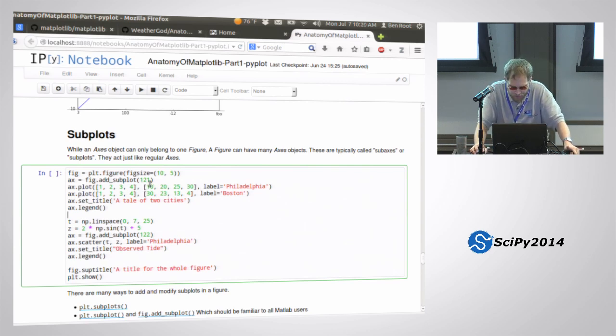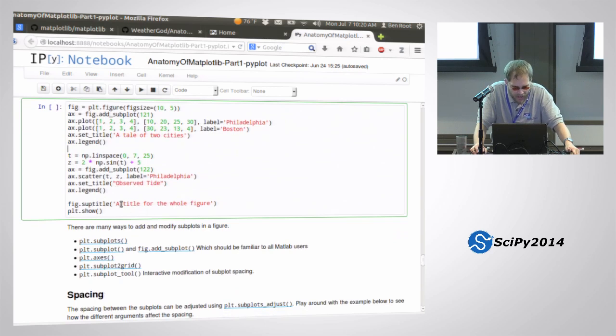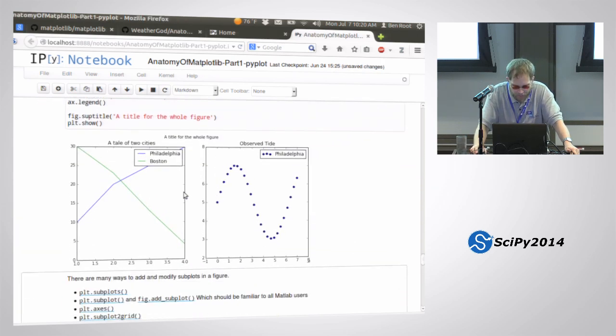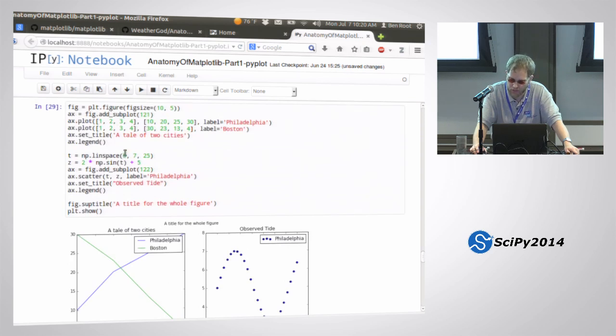I'm going to do the first axis, do some plotting, and then I'm going to do a second axis, 1, 2, 2, so it's the second one. I do some more plotting there, and I'm going to add a subtitle to the fig. There I go. I have two axes that have completely different limits and things like that. And so this was one way I can create subplots.